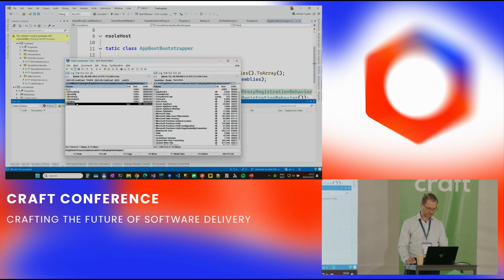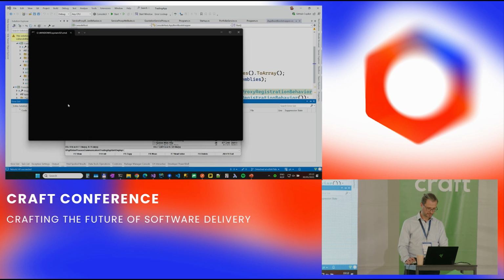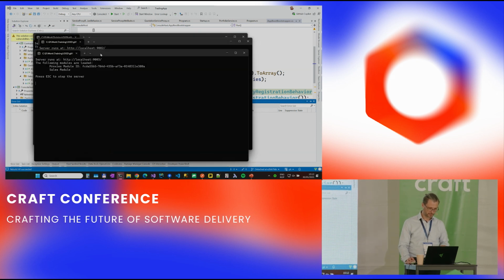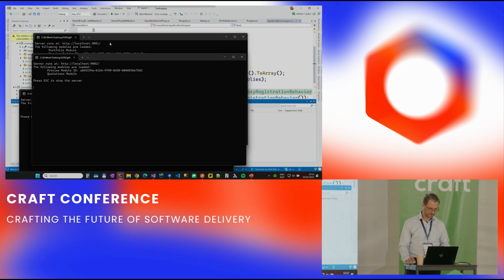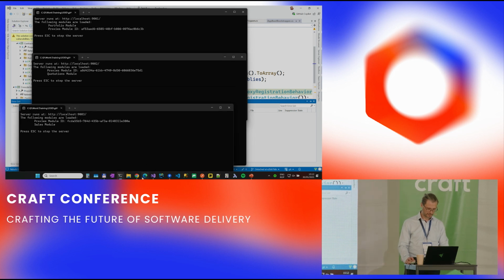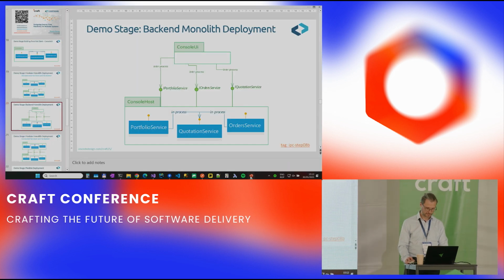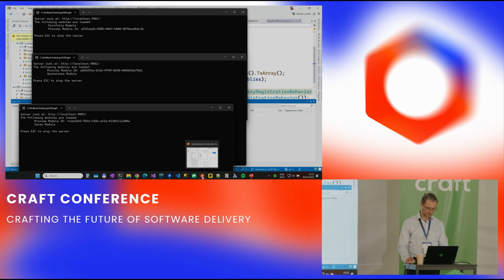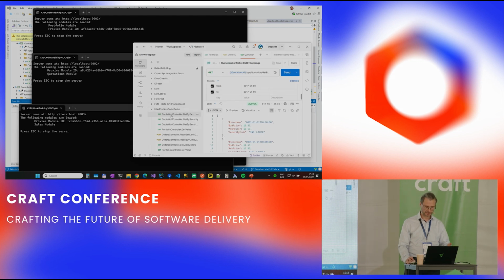So I have everything deployed in its own process. And now I can just make Postman calls to them, and I will have an inter-process communication.